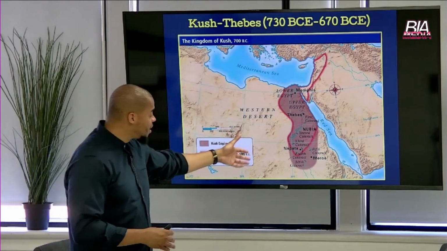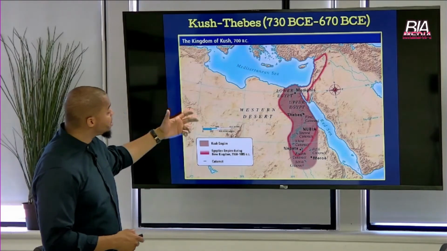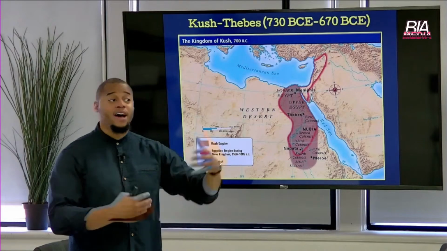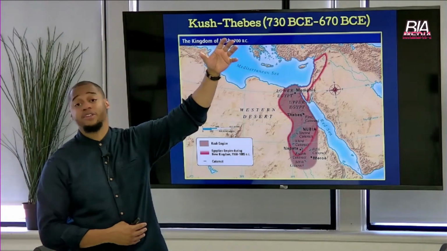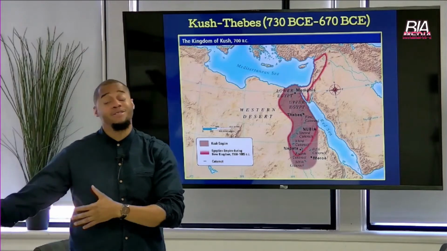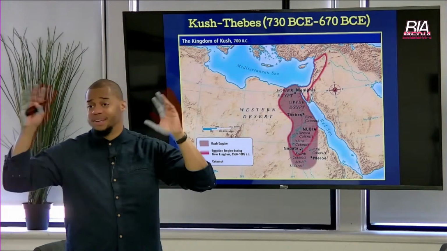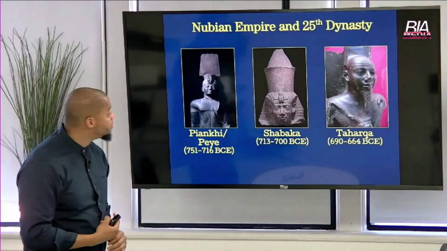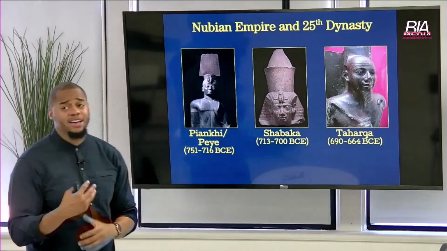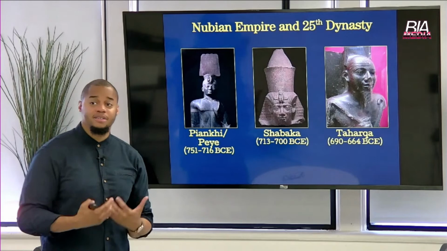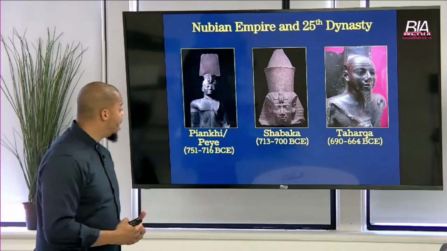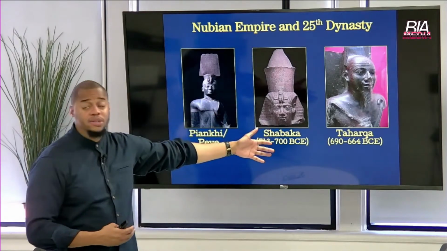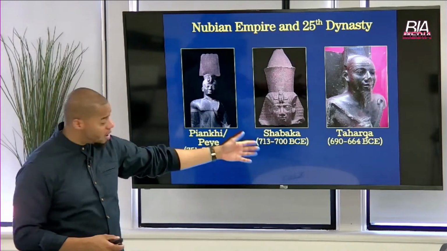The Nubians come from Napata, and they establish and reestablish Thebes as their capital. Because at this time, remember, we talked about Amen-Ra being the main god in Egypt. At the same time, Amen-Ra was the main god in Nubia since the Middle Kingdom. So they're both worshiping the same god at this point. So these Nubians take over, and they start the 25th dynasty, and they adopt, again, a lot of this, the title of pharaoh, and they take over as pharaohs. It starts with Pianki, and then his son Shabaka, then the grandson Taharka. These are the three pharaohs of the 25th dynasty, Taharka probably being the most famous.